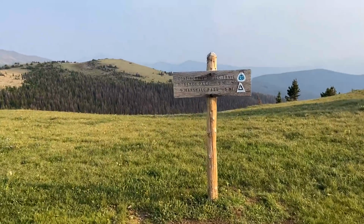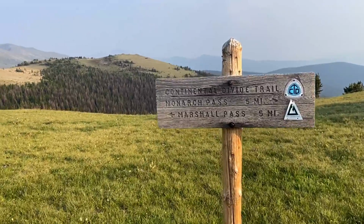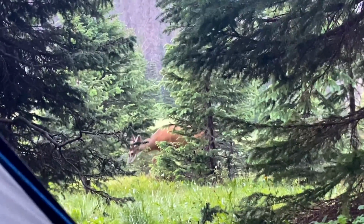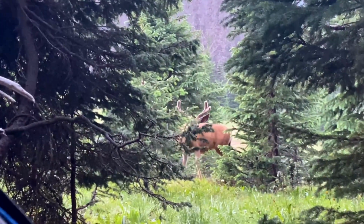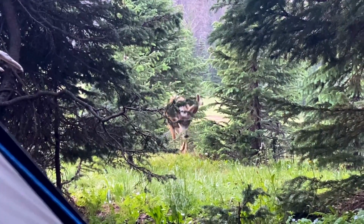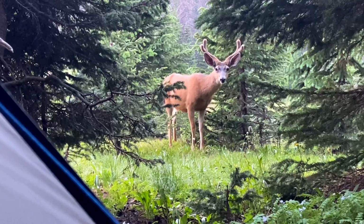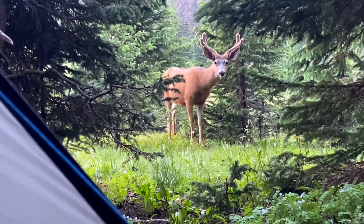So when I got hitched back out to the trailhead, I made it to where the Collegiate East and the Collegiate West meet, and then it followed a ridge line. The only place that I figured out where I could camp was a shelter cabin, and this was another dry camp, and this is actually called Shelter Cabin on Gut Hook. A lot of surprises with this little shelter. One, it was really cool, but then two, I don't even remember how many deer were there, and very not threatened by humans at all, and they were all over my tent all night.